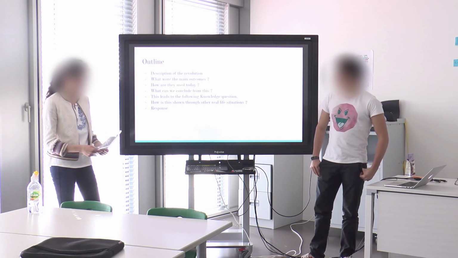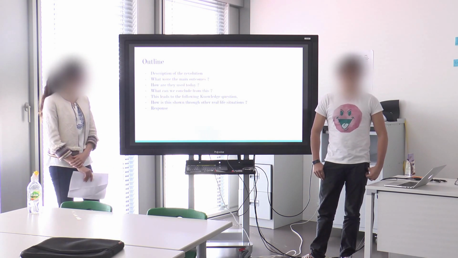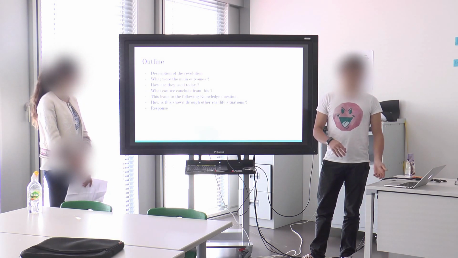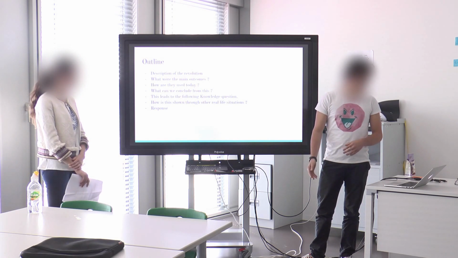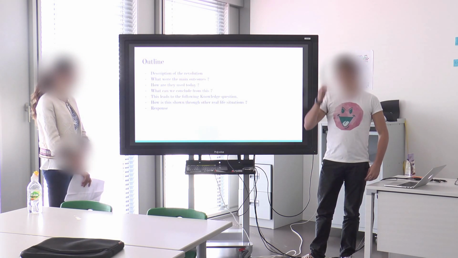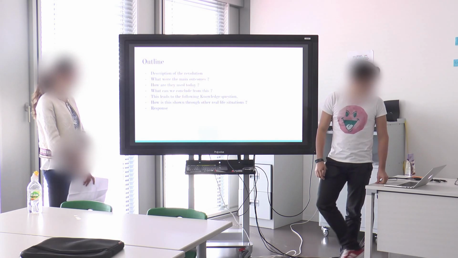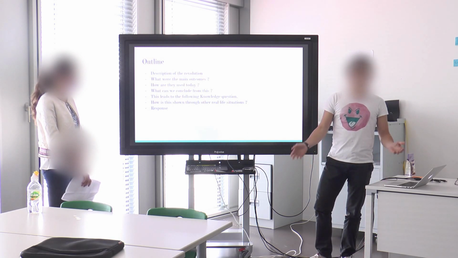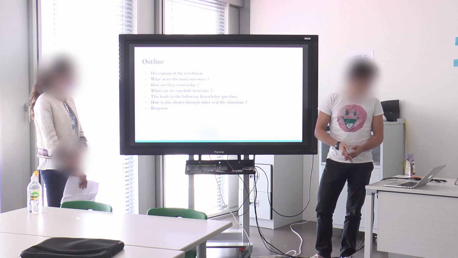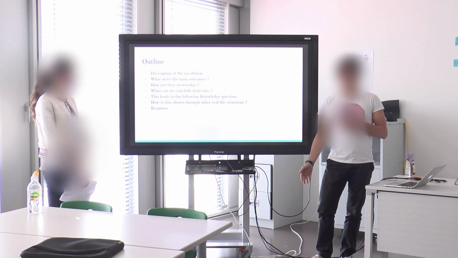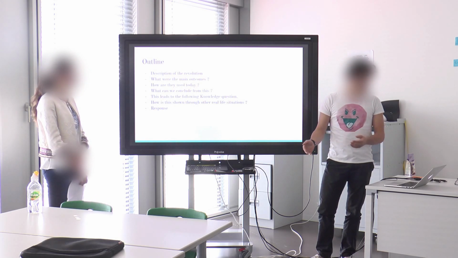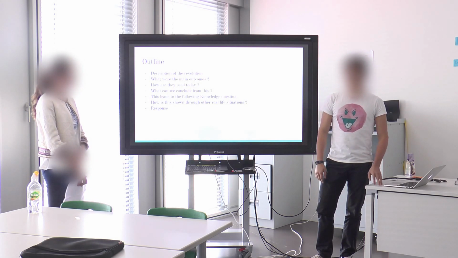So this presentation will be done firstly by a description of the event and of the revolution, the different outcomes that came after the events, how these outcomes are still used today, what we can conclude from these outcomes, and then this will lead us to a knowledge question which we'll try to answer by looking at other real life situations and just answering the end.